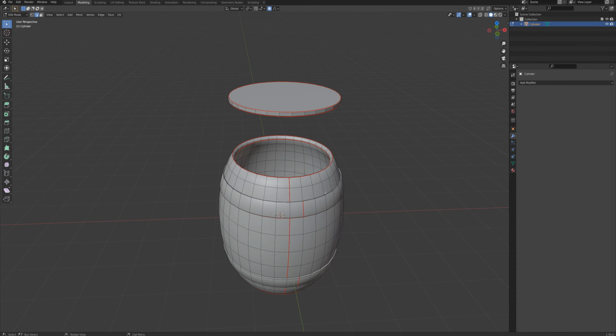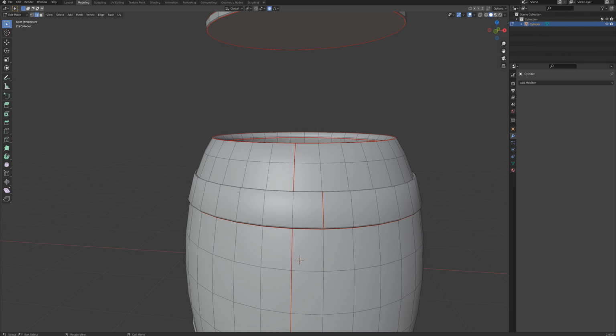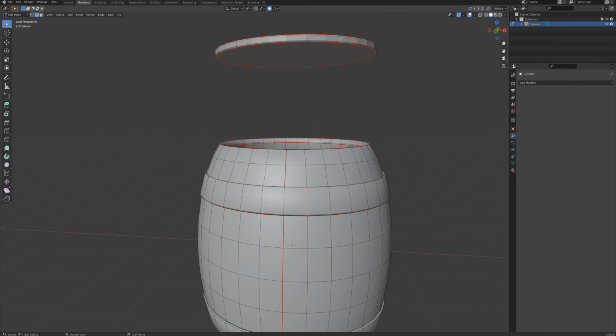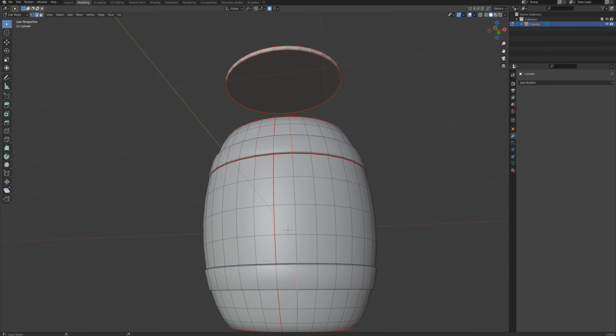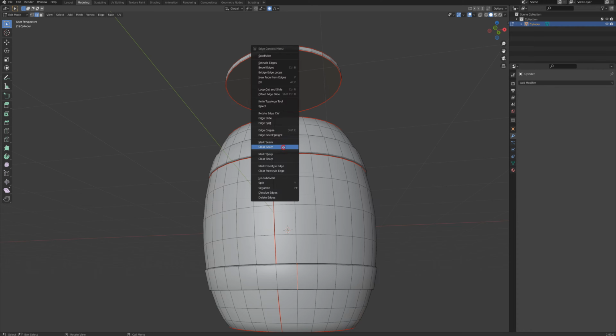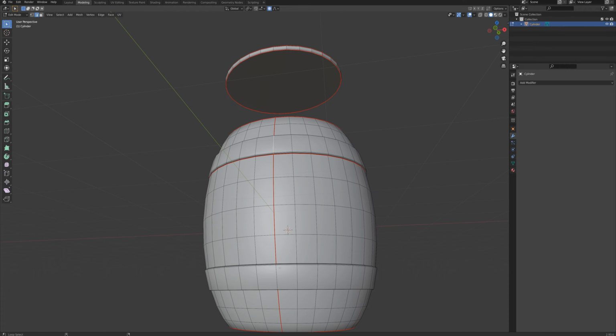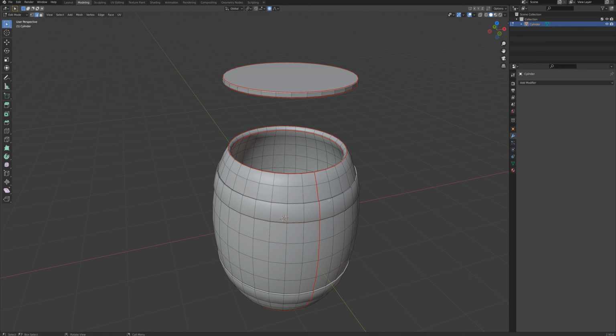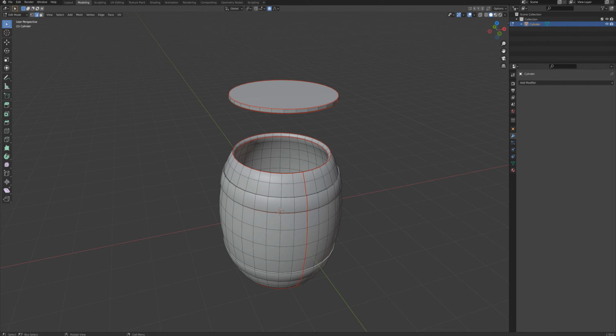Okay, and so it would have been better if I grabbed the same loop here and here, so maybe I'll just press Alt-Shift, right-click, Clear Seam, and there we go. Now our seams are going to line up, even though I'm going to use projection for the texturing. I'm not going to use UV mapping probably for the texturing anyway, but just for good measure, we'll put the seam at the same spot.